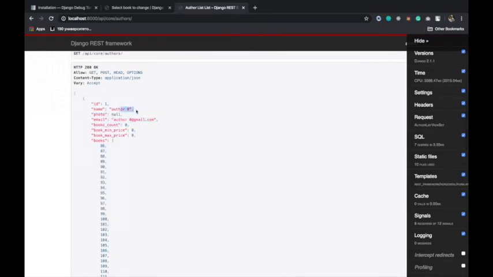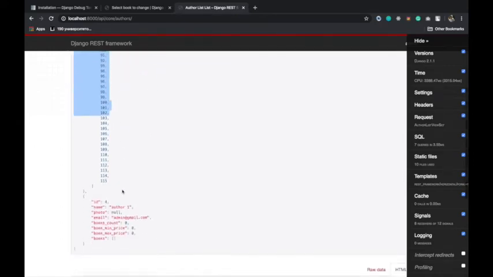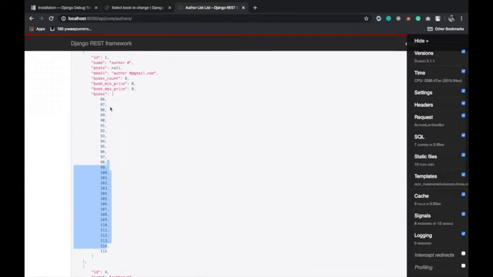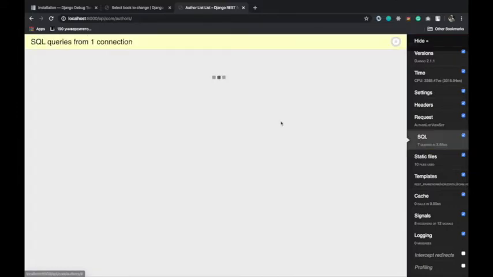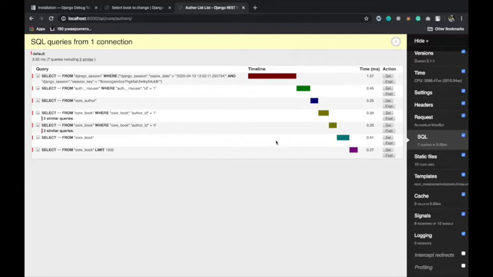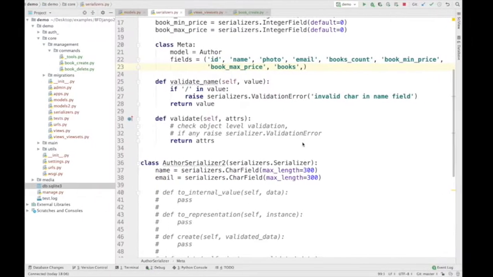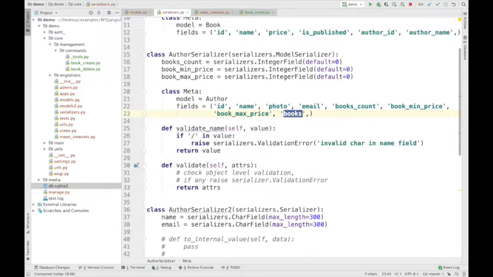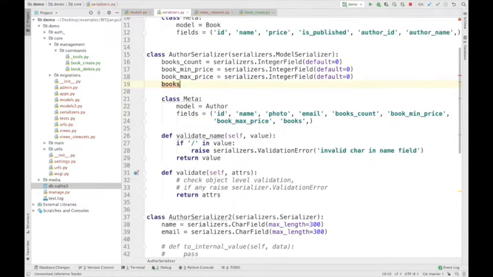For instance, author 0 currently has 30 books. And as you can see here, we have 7 requests for now. The first one is for author 1, and the second one for author 4, to get the list of books, and the limit, in our case, is 1,000 items.